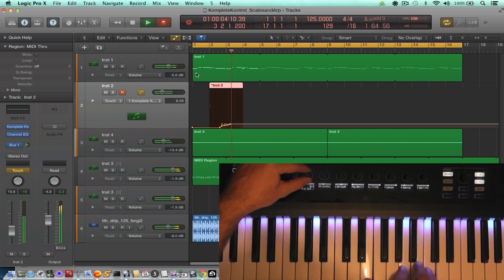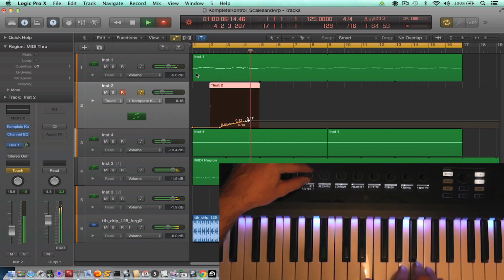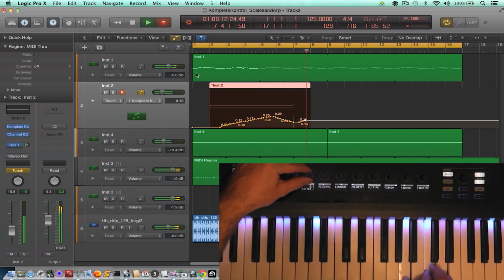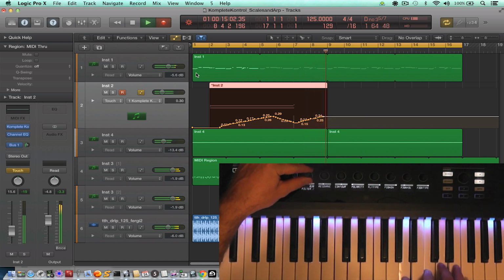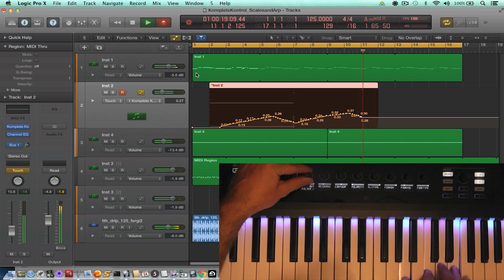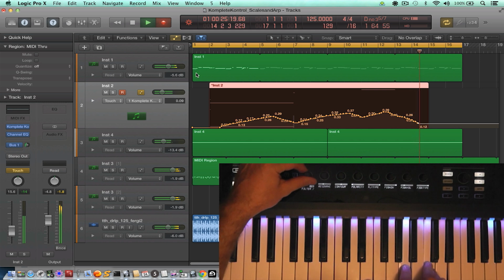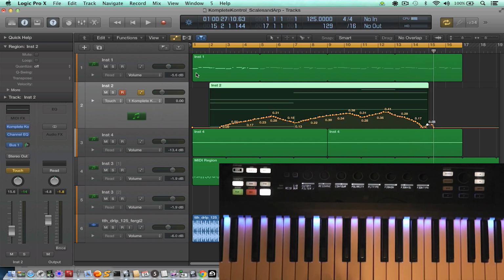Open the filter up. So the arpeggiator there just bubbling nicely under the track.